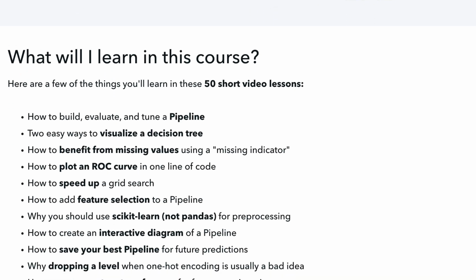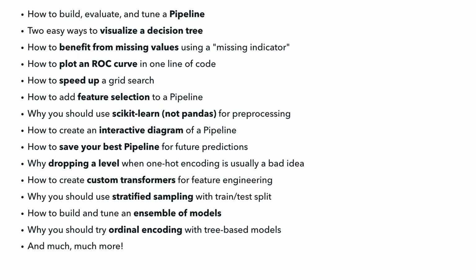Over the next 3 hours, I'm going to share with you my top 50 scikit-learn tips, including how to tune a pipeline, visualize a decision tree, plot an ROC curve, speed up a grid search, use feature selection, create an estimator diagram, build a custom transformer, use stratified sampling, build an ensemble, and so much more.